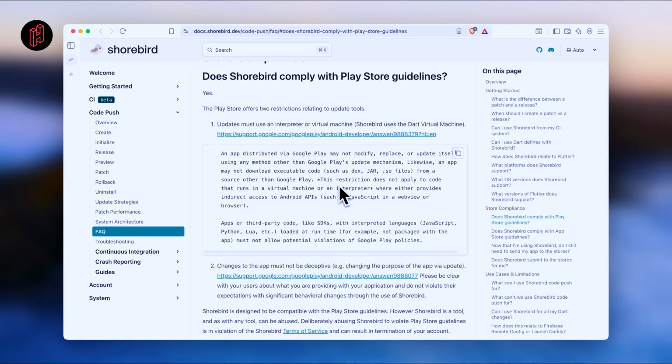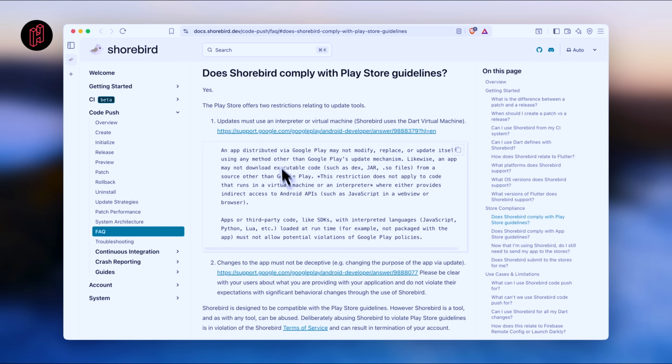A concern some developers might have is whether using code push with Shorebird could risk getting their app removed from the app stores because of breach of guidelines or similar. But that's really not the case. Shorebird has documented the specific guidelines that ensure their approach stays compliant.